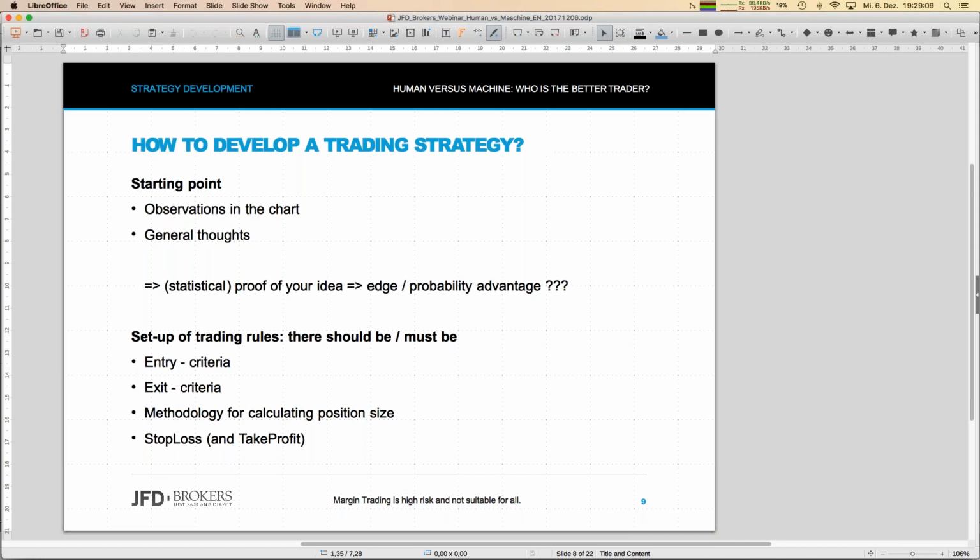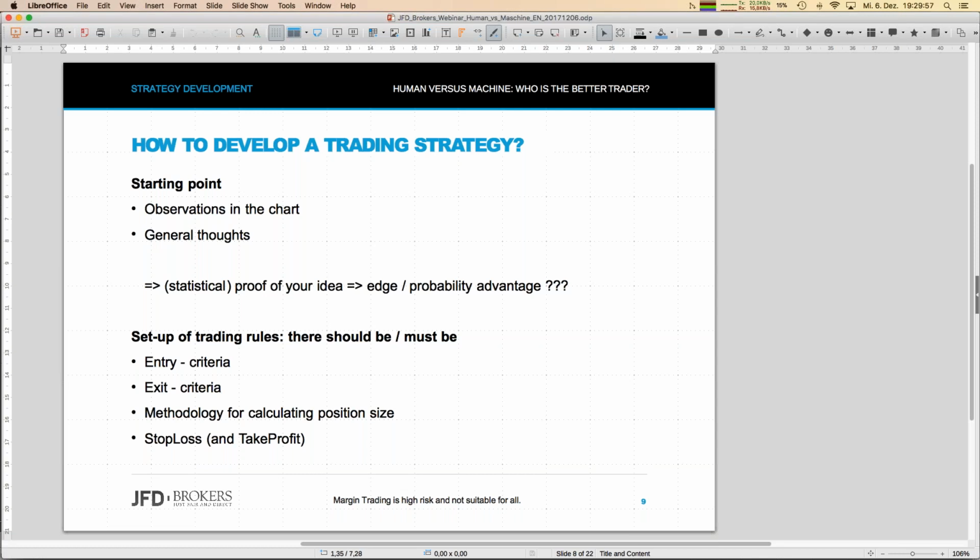It's specific actions I see, and then it's the most important next step. We have an idea of what comes typically next after whatever indicator observation you have. Then we need a proof of our idea. And that can only be done statistically with historical prices. What we finally need is not an observation like, okay, 3 times it was positive, and scrolling a little bit in the chart, and maybe we see a fourth example, and then we say, okay, good, tomorrow I trade that idea. No, we need a proof that we have a real edge, that we have a real probability advantage.